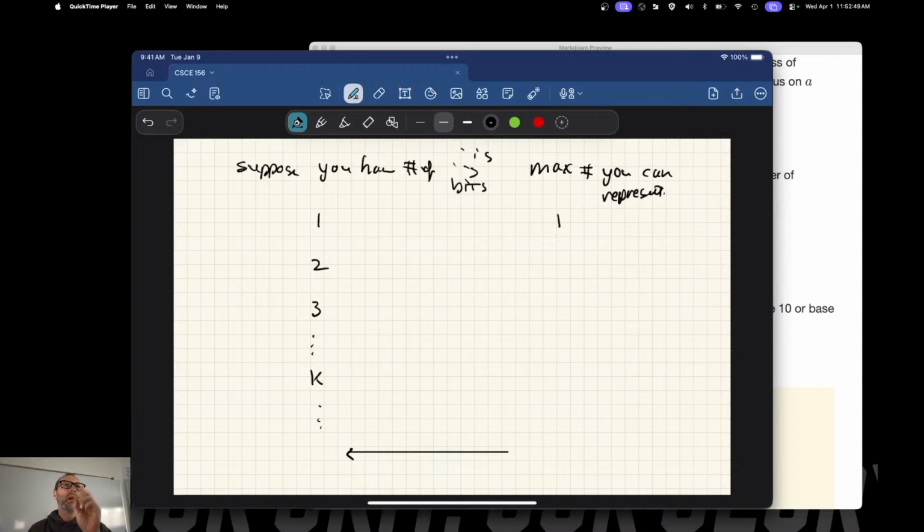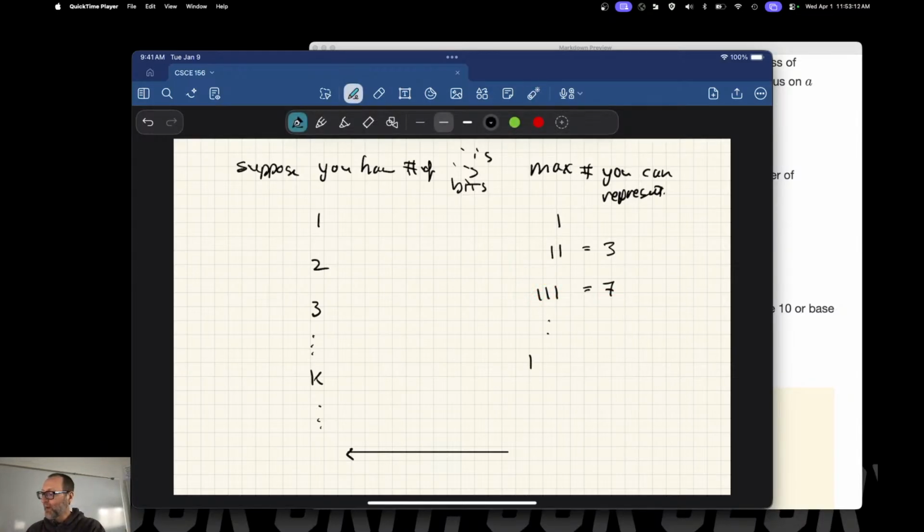All right? So now, if I gave you 1 bit, what is the maximum number that you can represent? 1. If I gave you 2 bits, the maximum number that you could represent is 1, 1. What is that in decimal, by the way? 3. Good. 1, 2, 3. 3 bits, all ones, is going to be 7. Right? It's going to be 1, and then this is 2, and then this is 4. So add those all up, and you get 7.